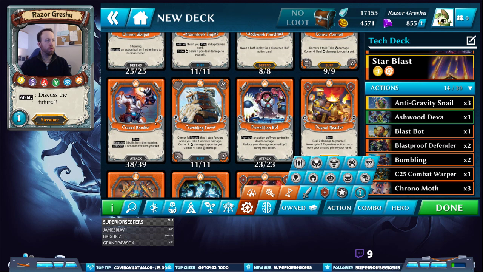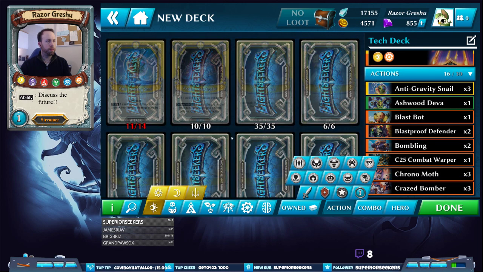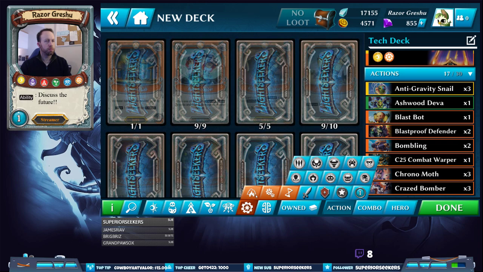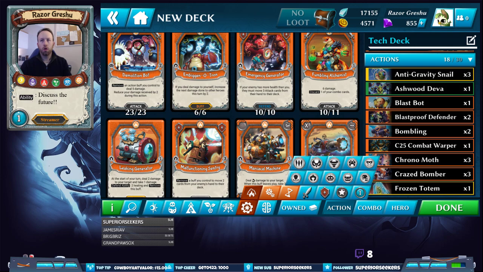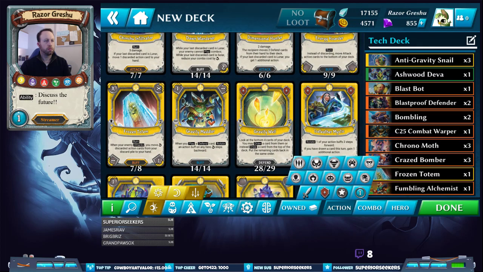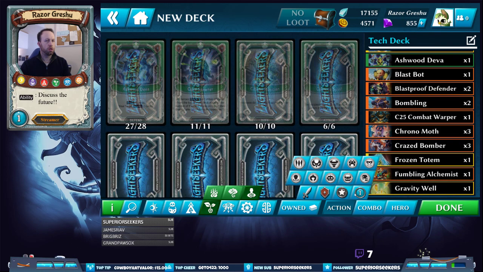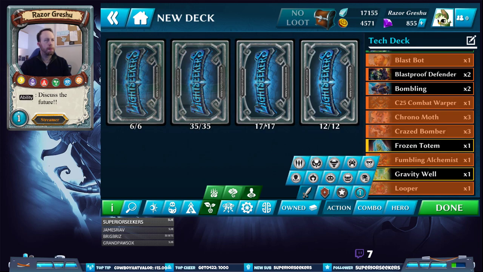Here we go. 1 Frozen Totem. 1 Fumbling Alchemist. 1 Gravity Well. 1 Looper. 1 Pearl of Ashwood. 1 Reckless Spirit.